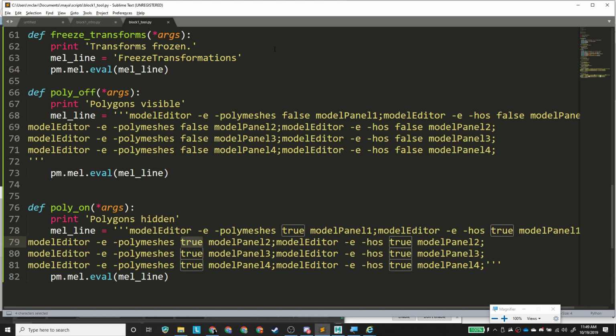Because then I could use a variable, true or false, and I could say, hey, if you press this, do this. Else, if you do this, do the other one. Then another level of this is to be able to determine what the state of the command is. And if it's invisible, turn it visible and toggle that. Dude, if it's off and you hit off again, is it going to break it? No. If I turn it on and it's on, is it going to break it? No. But that's a hard script to write to actually find out what the current state of that command is and revert it back. Yes, there's ways of doing that. There's absolutely ways of doing that.